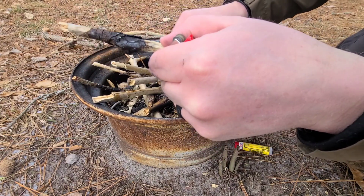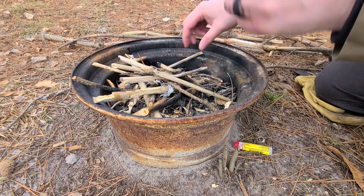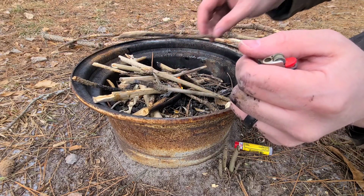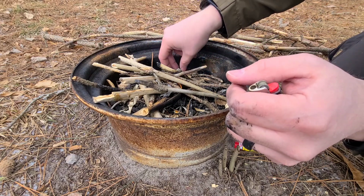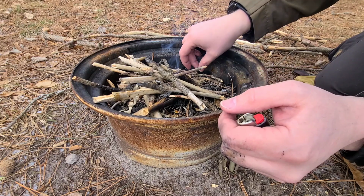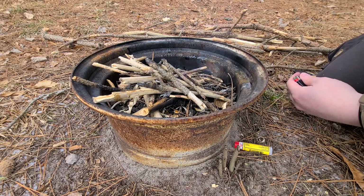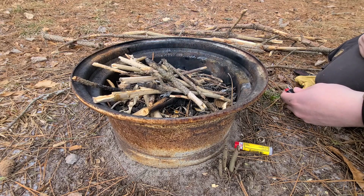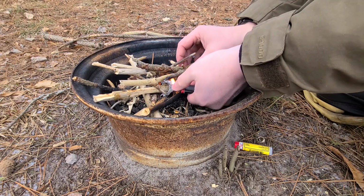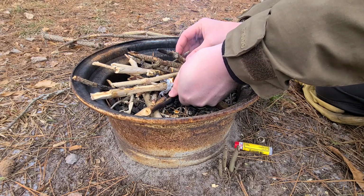All right, and then I'm going to throw this stuff all on, because now that that's going, that should keep going. You can definitely do whatever you want, it's just that's the reason I don't do it that way. I'm going to light the upper half of the duct tape too. It's still trying down there, but might as well light both ends since I put so much on there.